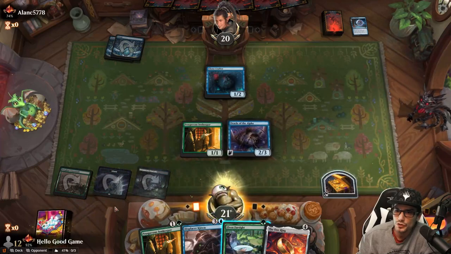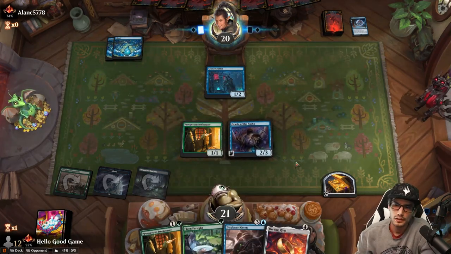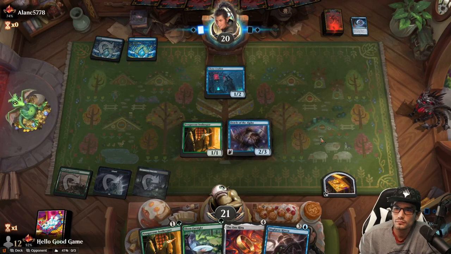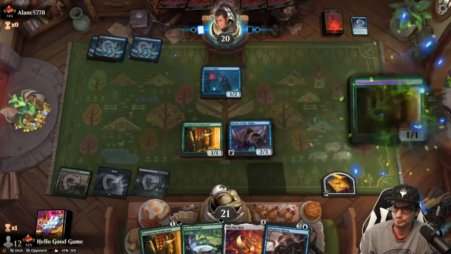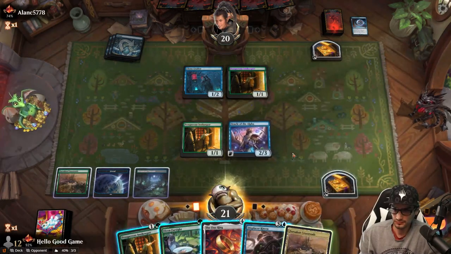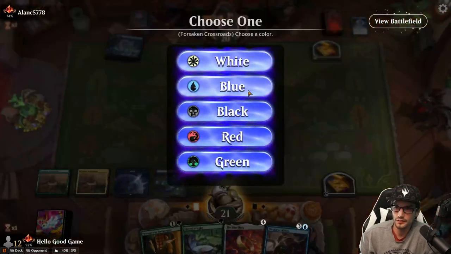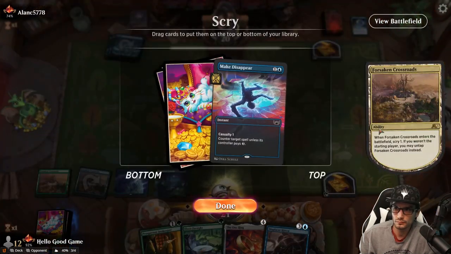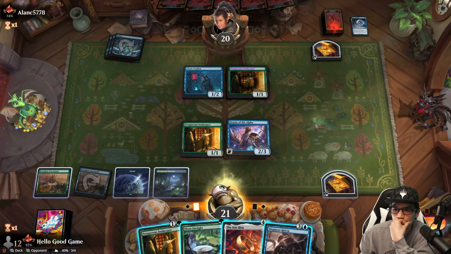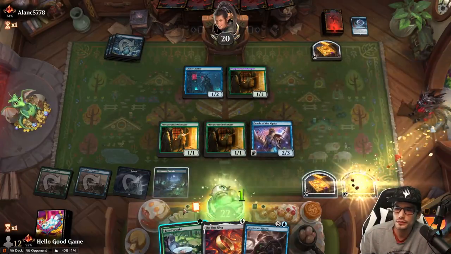We need the enchantment, which is going to be hard to get. But we have the kitten, and that's just a massive bonus here, right? Is that my innkeeper? I think it is. All right, let me take the scry. It's going to be blue. Innkeeper's a go. Get that life.